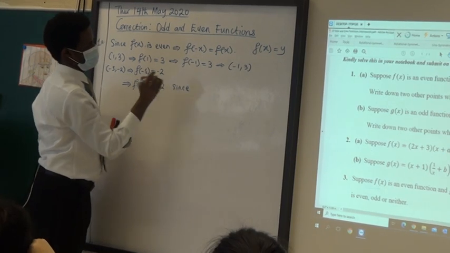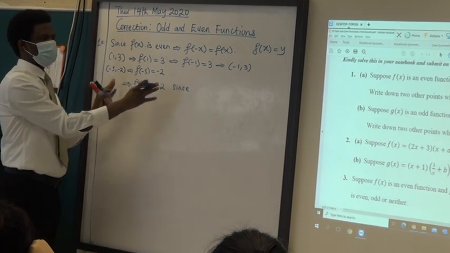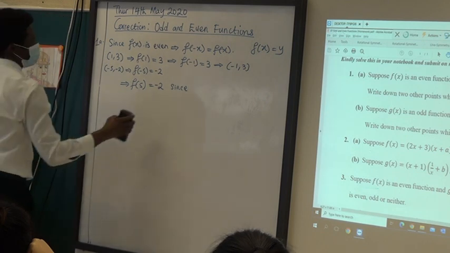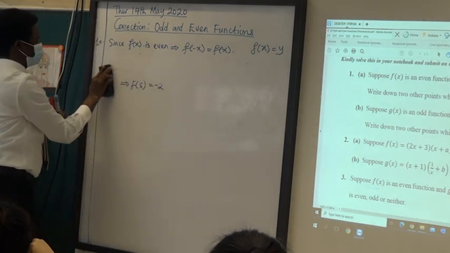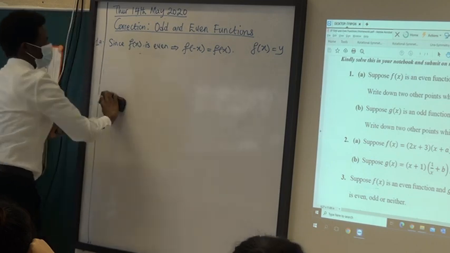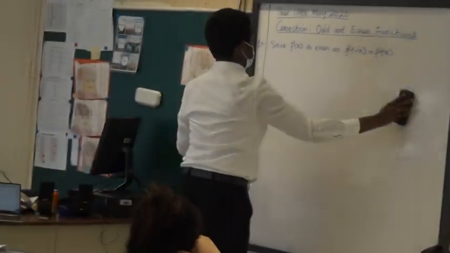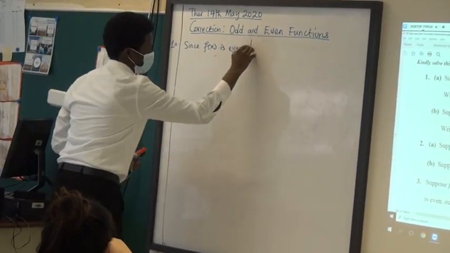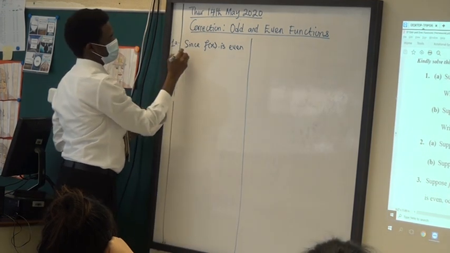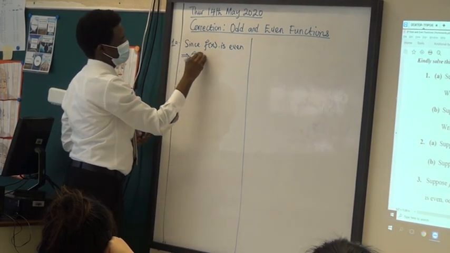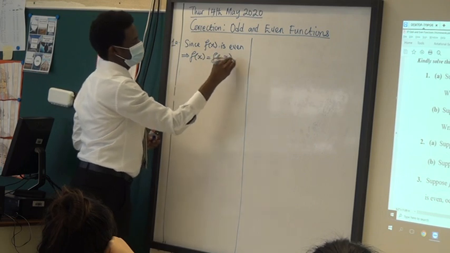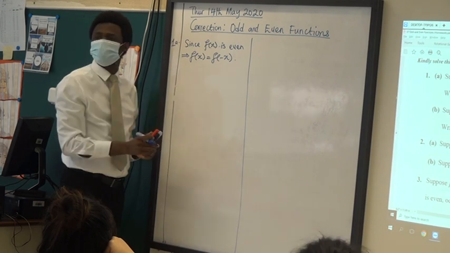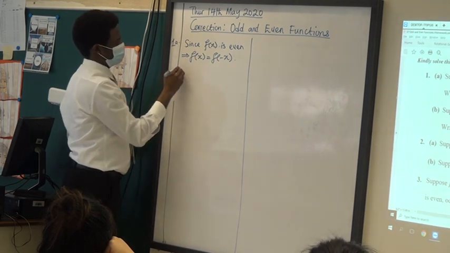So you can write here "since," because I told some of you I needed to see reasons. I'm going to write the first one again, sorry, so I can practice what I'm preaching. Reasons must always be included in your work. Trying to manage this space also. Alright. Since this, it implies that f of x equals f of negative x. Okay? I swap it around because of what I intend to achieve. It doesn't matter which one comes first anyway. Okay? Now, then the first one.